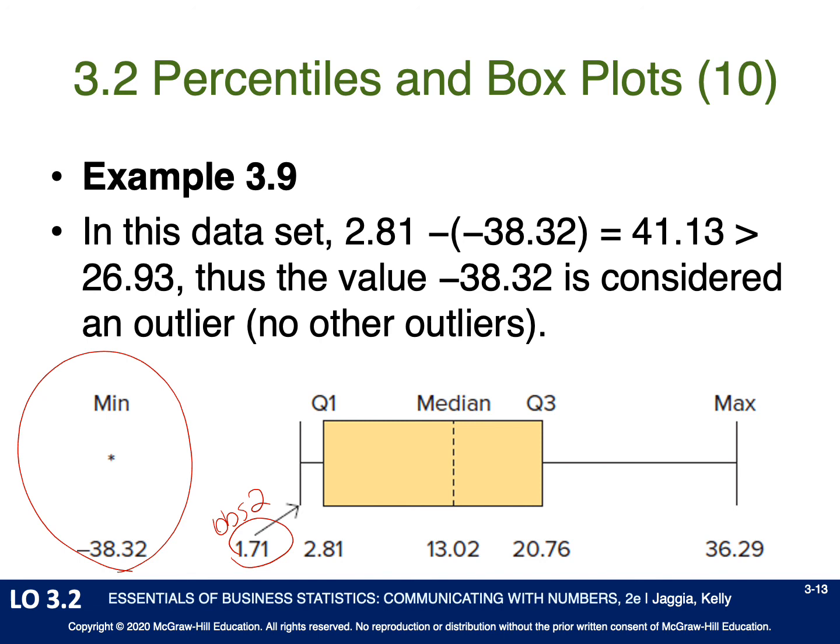Now, that doesn't mean it's not real data. Maybe it really did happen, right? That was a bad year. I'm recording this in July of 2020, and we're in the middle of the corona pandemic. There's probably going to be a lot of outliers when people look back at data from 2020. They might say, well, that's an outlier, we may want to exclude it because we don't want to draw conclusions based on hopefully just this one year of data. So it doesn't necessarily mean it didn't happen, but it's so far out of the norm that I may want to think about excluding it and not drawing conclusions based on that outlier data.